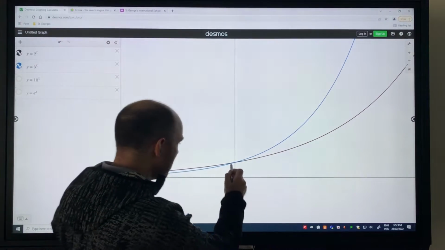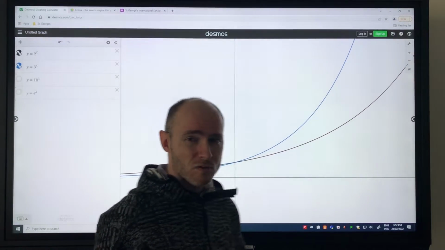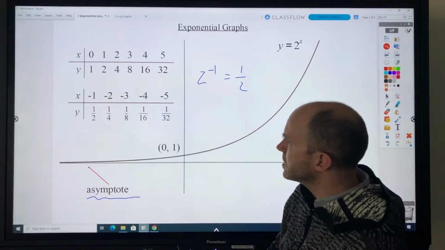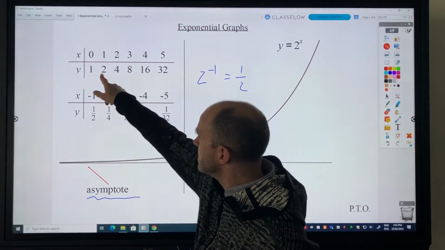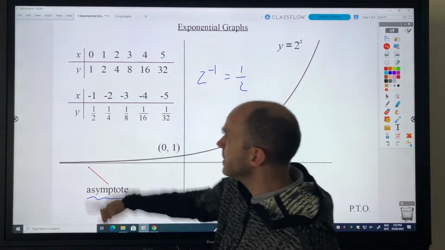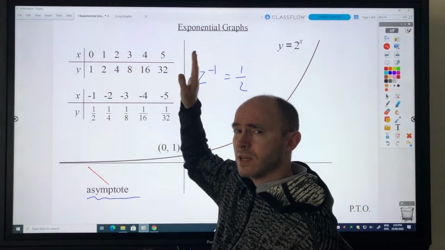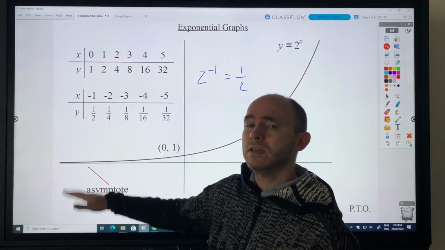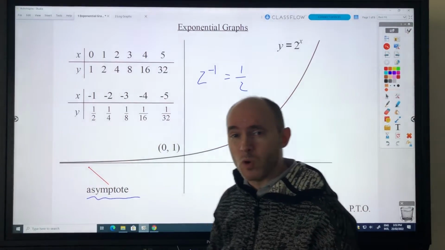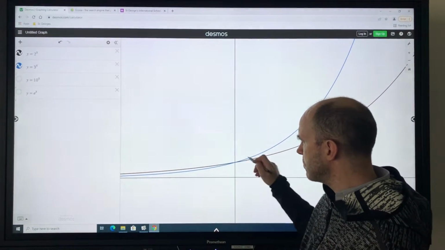Okay? Then underneath, can you see what happens underneath the graph? The blue part of the graph, that is 3 to the power of x, is actually smaller because, let me just go back to this screen here. If I place these values with their reciprocals, can you see what's happening? Instead, if I have 3, 9, 27, 81, I'll have 1 over 3, 1 over 9, 1 over 27, 1 over 81. They're actually much smaller, aren't they? And so the graph is actually going to be underneath the bar. There's a crossover bit here.